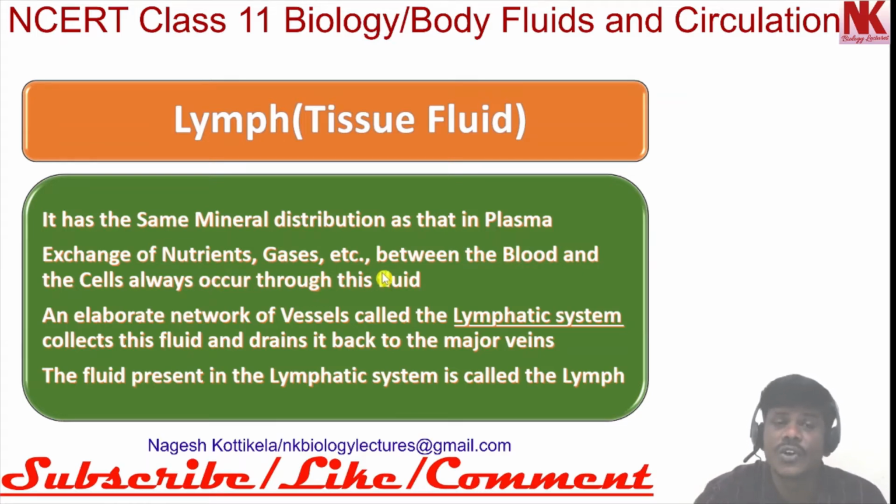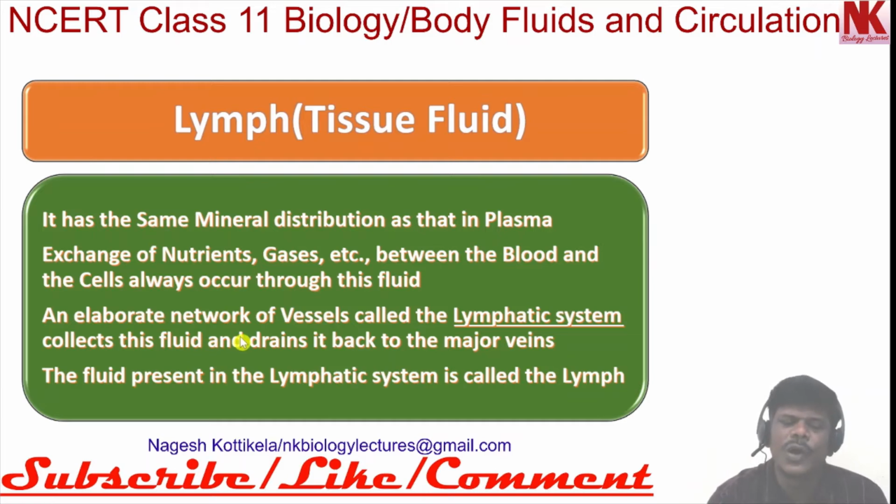So this fluid is called the middleman between the cells of the tissue and blood because it is transporting the nutrients to the cells and transporting the wastes to blood. Okay? So the nutrients and oxygen are transported to the cells. The waste and carbon dioxide are transported into the blood. So because of these functions, this interstitial fluid or the tissue fluid is called the middleman between cells of the tissue and blood.